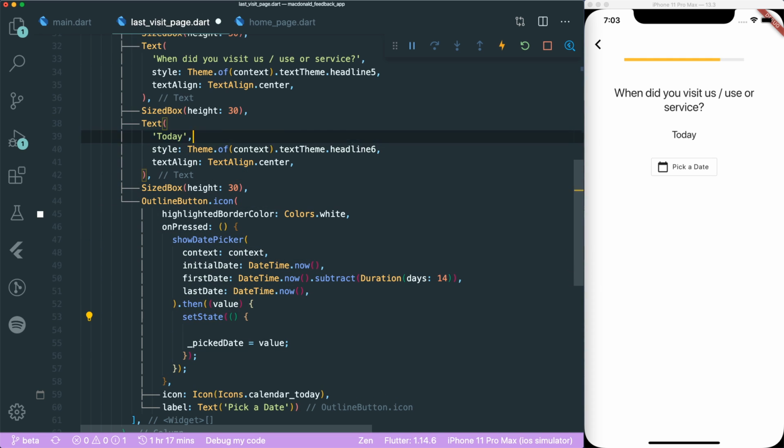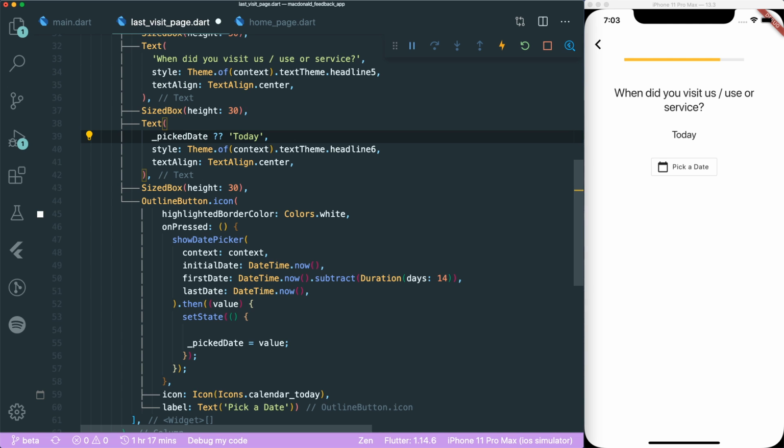Okay, so at the same time, our today. So what we can do is pick date initially will be null. So we can put it today. And at the same time, pick date, if it's null, today. There's a lot of things.